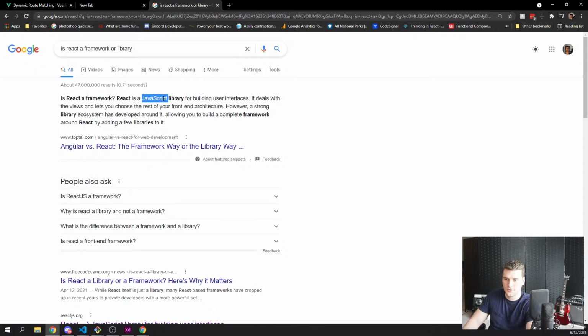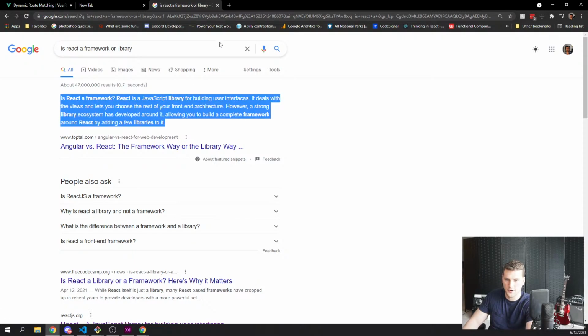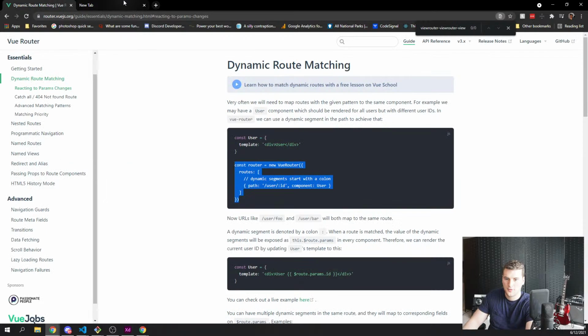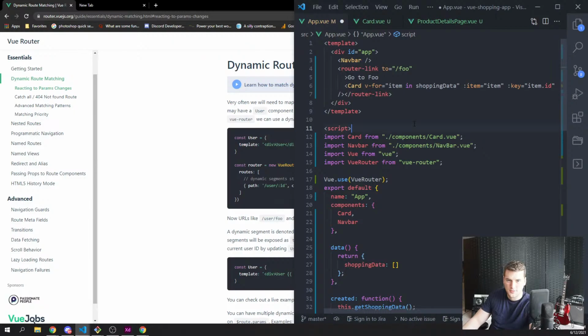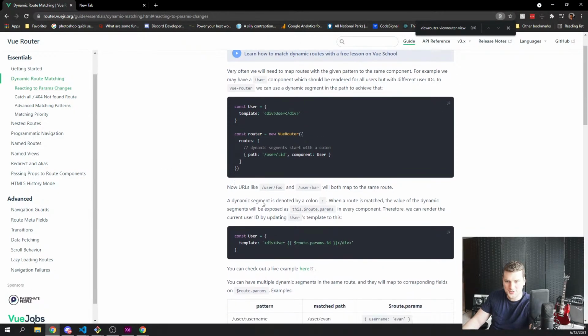Okay, so React and Vue are libraries, and then Angular is a framework. I can never remember the difference. But it's basically just built on JavaScript, so it lets you build stuff easier, basically.